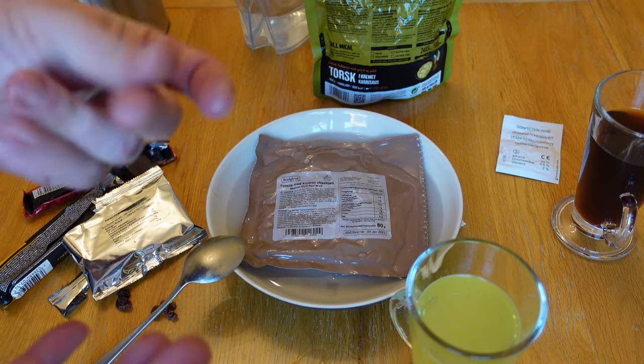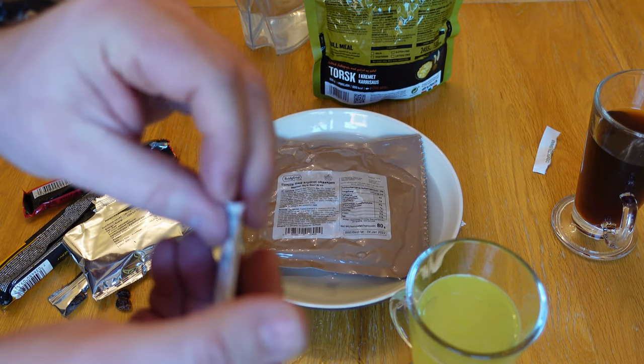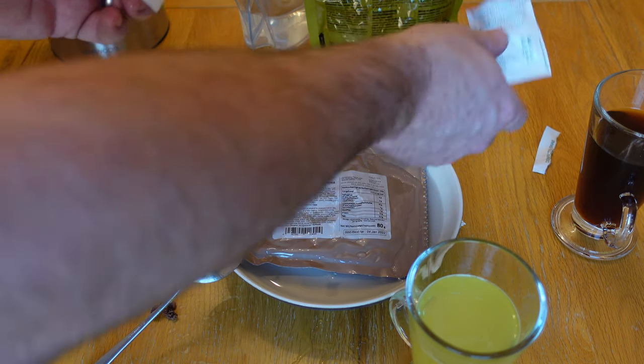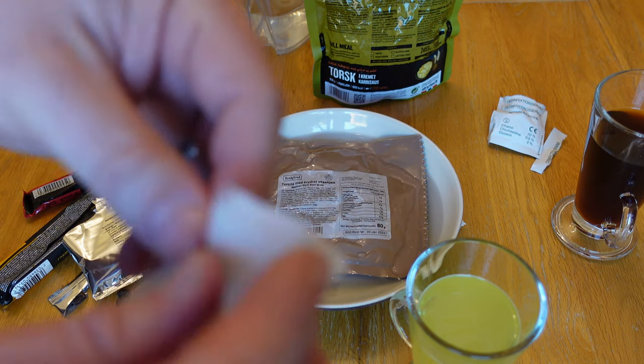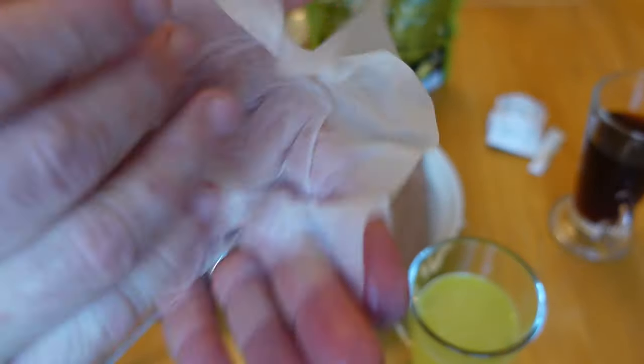I have got the residue of the pack over my hands, so let's use the wipe. I quite like the wipes when they're lemon scented. No, this one smells more like a hospital wipe. But that's doing the job perfectly fine.